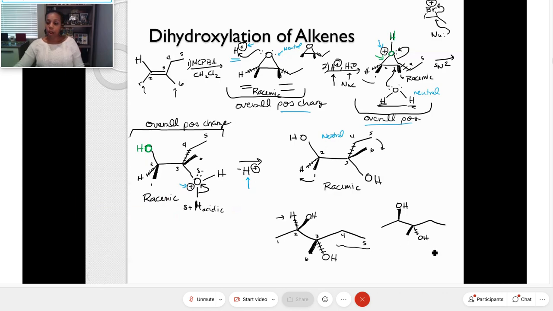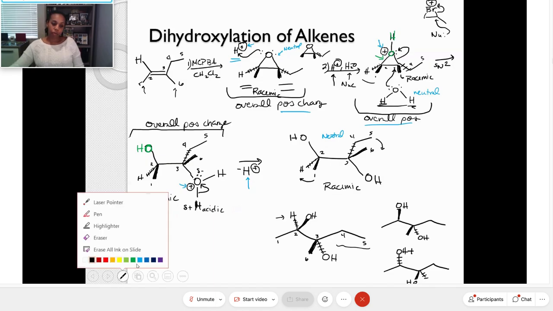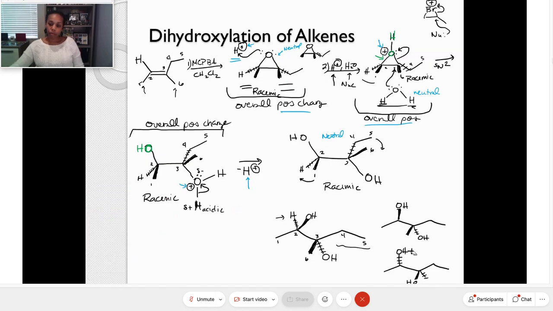So anyway, we get this product where we could write racemic underneath it, or we can draw the other enantiomer, the other enantiomer being OH, OH. So we get these two products. If you just drew one product and you wrote racemic underneath it, that suffices. You don't have to draw the other one. But if you don't, then you need to draw the other one and say that they are enantiomers of one another. Questions there?